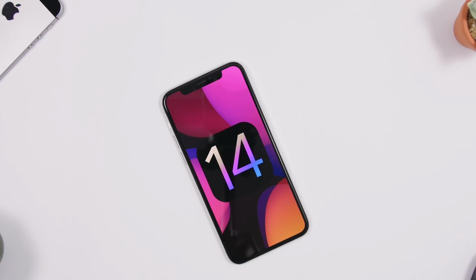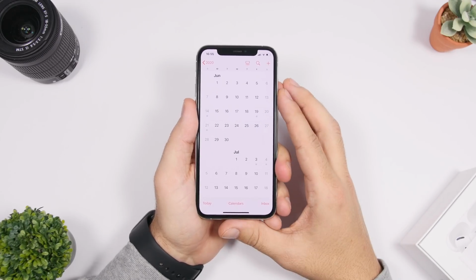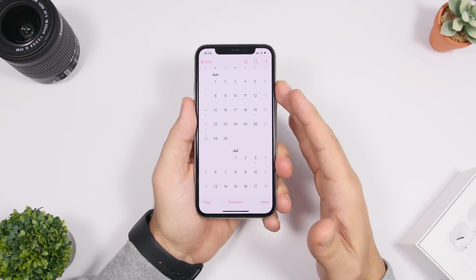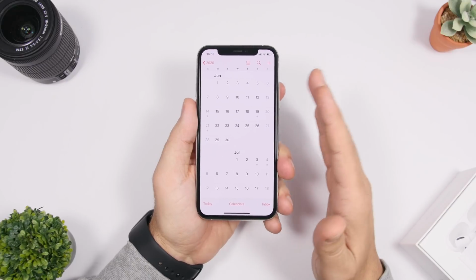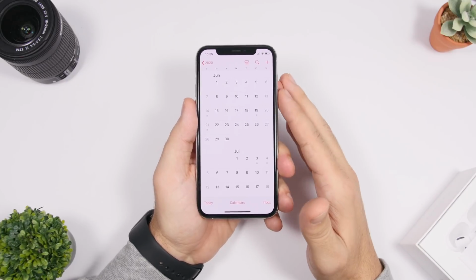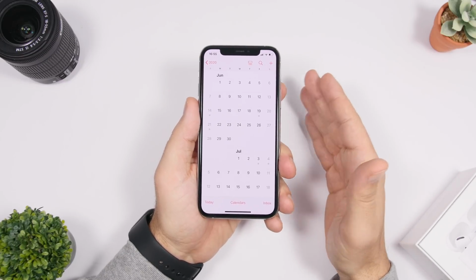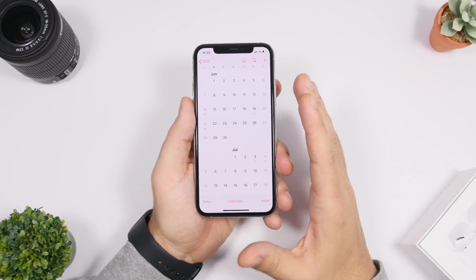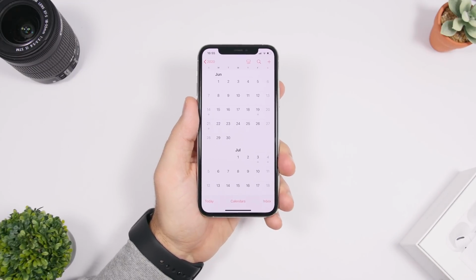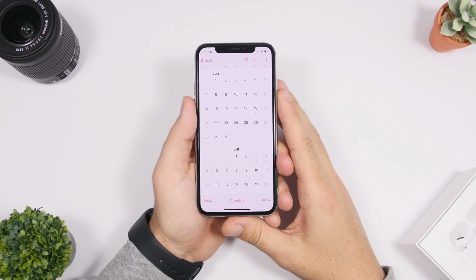Again, we're expecting iOS 14 beta 1 to be released on June 1st, and then in September it will be released to the public. As some employees spoke to Bloomberg, there have been no delays in creating iOS 14, and that's great news. The devs are working from home, and iOS 14 should be released on schedule. So June 1st for beta 1, and then in late September we will see the public release of iOS 14.